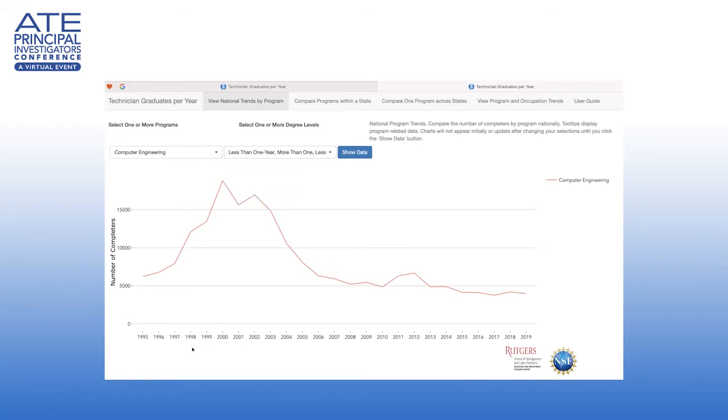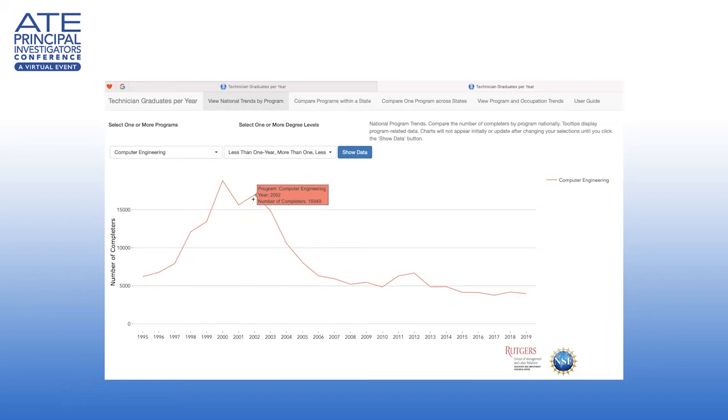And you can see the pattern of the number of students graduating in computer engineering in all these degree categories, earning computer engineering technician degrees. And you see something that you might expect, which is that there's a really big peak around the time of the dot-com bust, right?